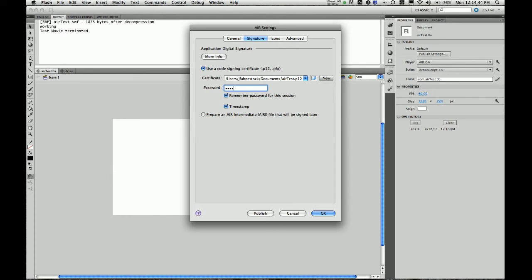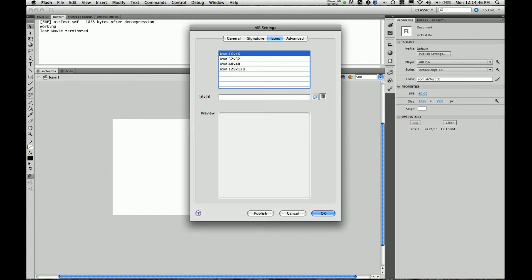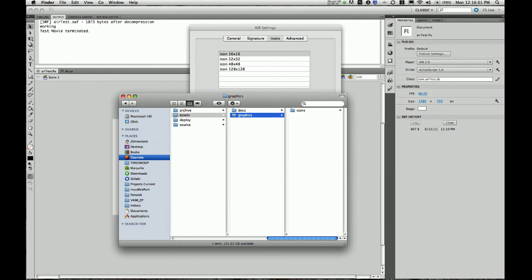Once that's done, let's go ahead and set up some icons. I did mine fairly quickly, but each icon should look good at each phase: 128 pixels, 48 pixels, 32 pixels, and 16 pixels. Those files should be PNG files, and you should put those in your assets folder. Okay, so those are here under assets.